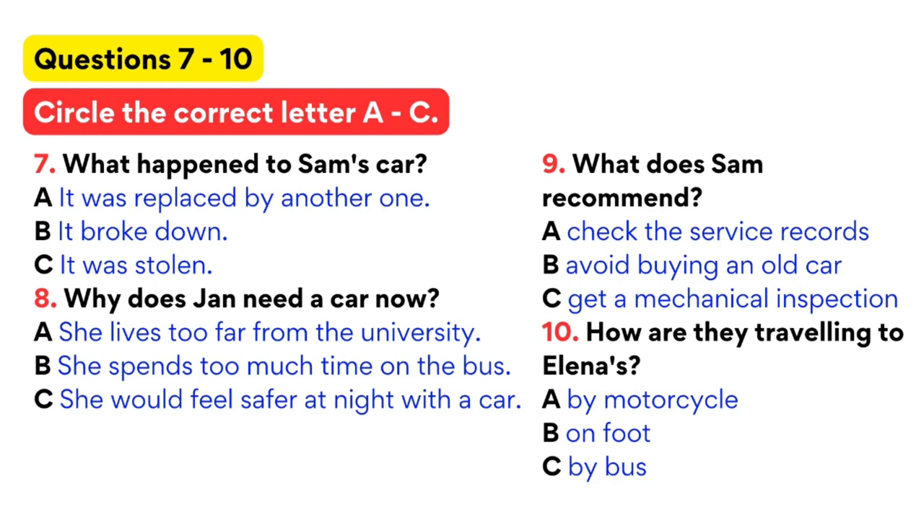Would you be able to come with me to have a look? At about six thirty? Sure, I'll come. But I don't know a lot about cars. I do know one thing though — I wouldn't buy an old car without having a mechanic look at it first. That's a good idea. But won't it cost a lot? Not really. You can get a check done through the Automobile Association for $80, and it comes with a report on the condition of the car. It can save you a lot of money in the long run.